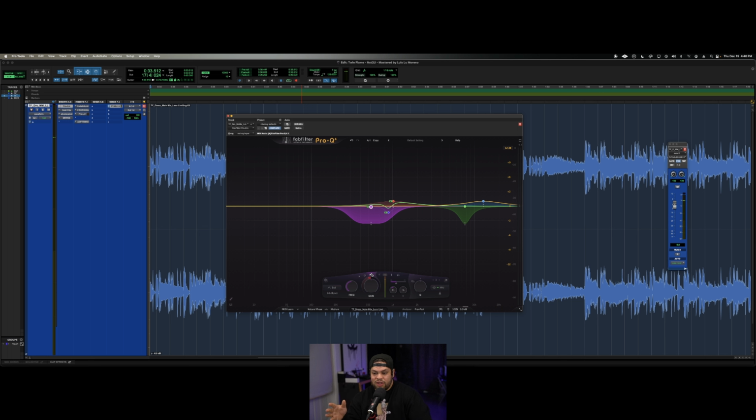Now, what I'm really enjoying about spectral mode is this second point that I want to add, which is they've given us an attack and release on the dynamic EQ section. So it doesn't matter if it's on spectral mode or not. It could be in just standard dynamic EQ or spectral. But with the attack and release, you get a little more control of how it's responding to those ranges, those pockets of the range, and how it's really shaping the character.